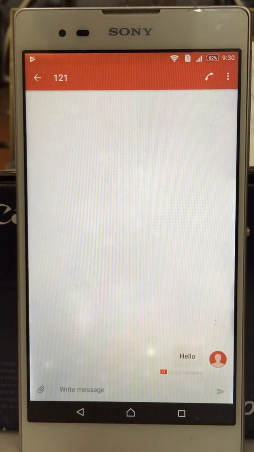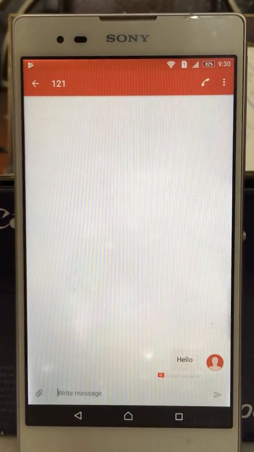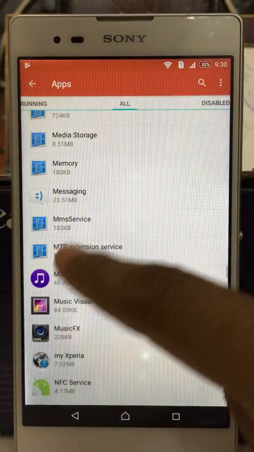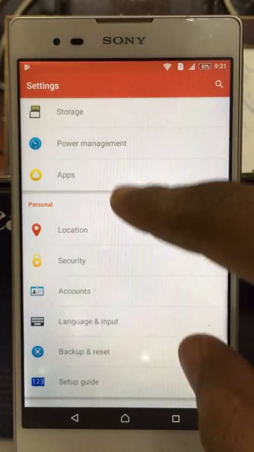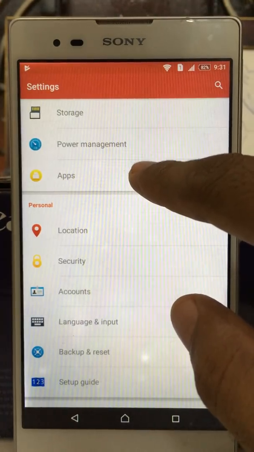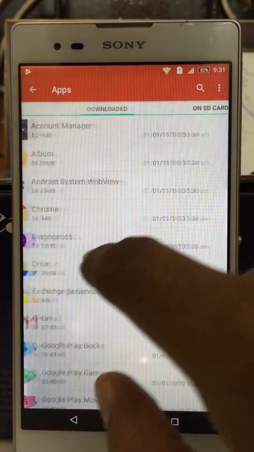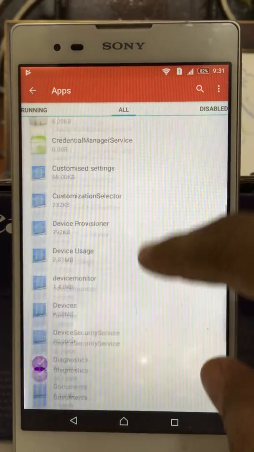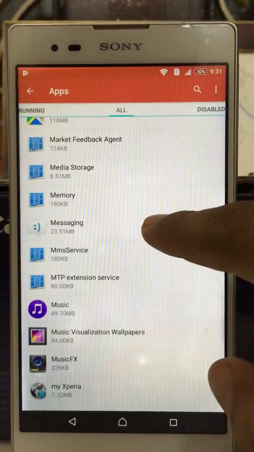If you have given don't send and set it to never, you will not be able to send any of the future messages through this app. To solve this problem, what you have to do is go to your settings. Once you are there, get inside the apps tab, which you can reach from here: settings, apps. Then scroll to the messaging app. You should find it somewhere over here. Yeah, here is the messaging app.